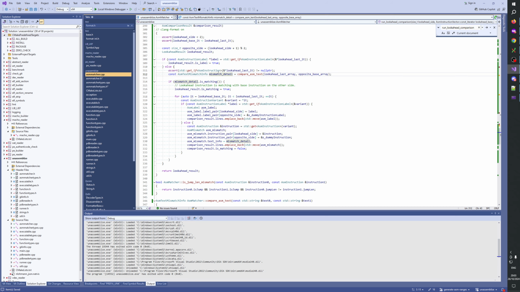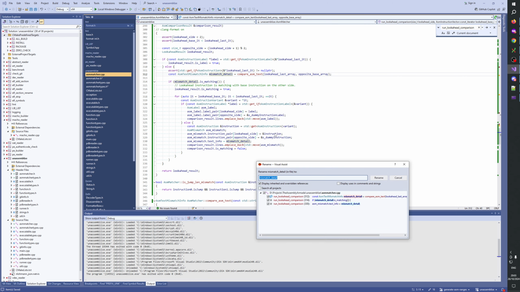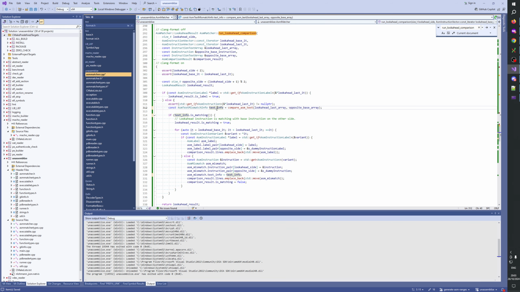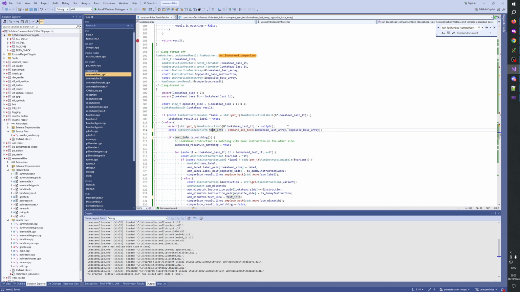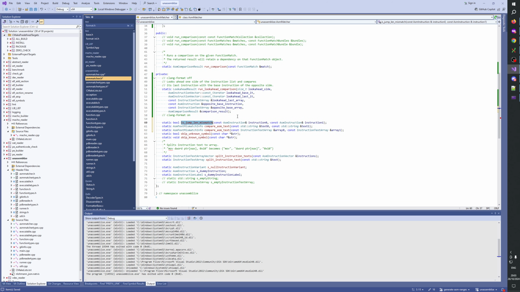Let's call this text info. Is jump len mismatch.